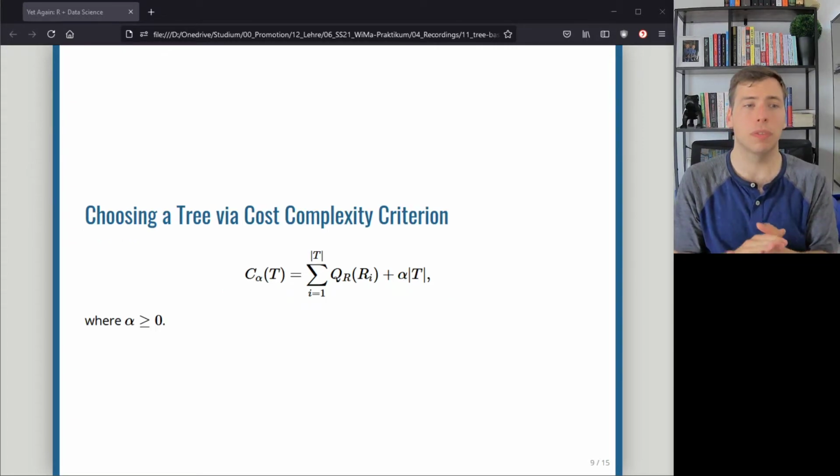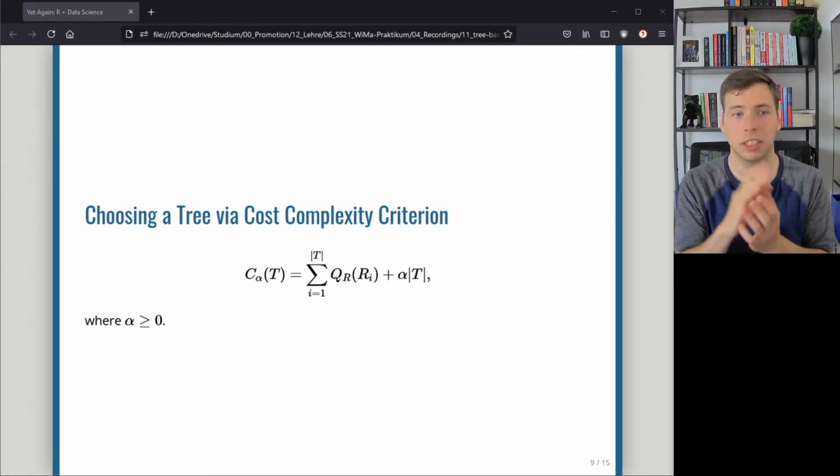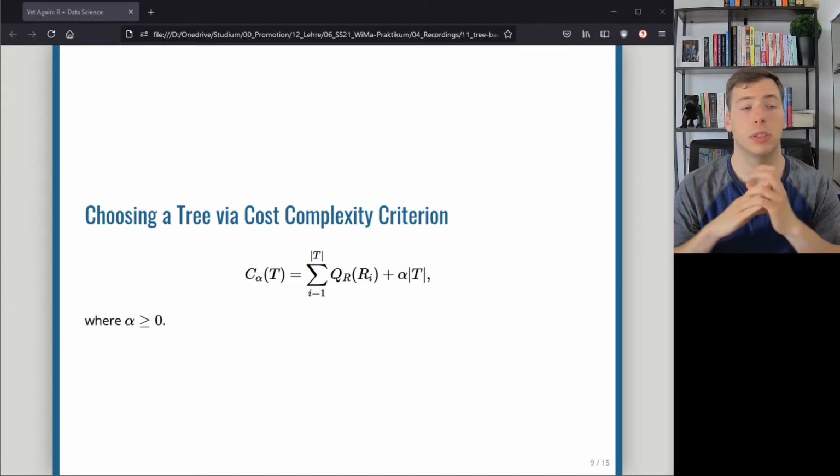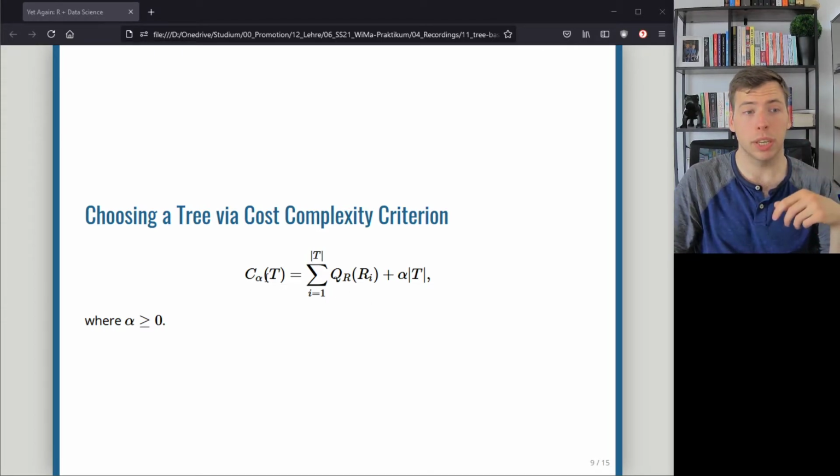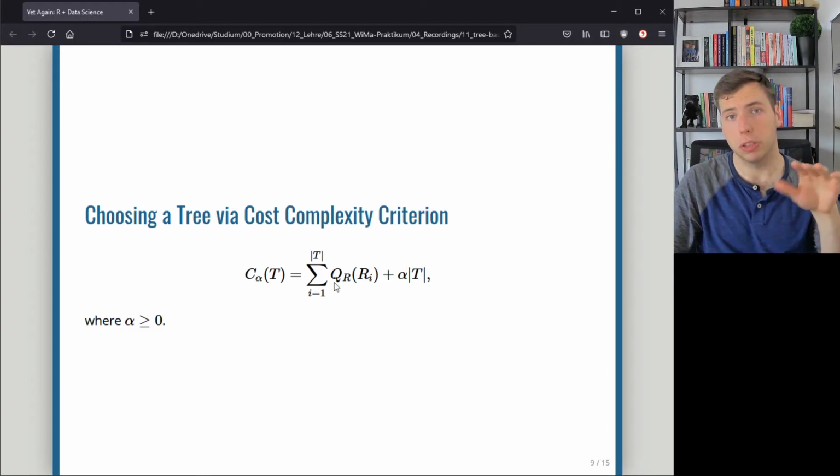This is done with the so-called cost complexity criterion. So we choose a tree, T will be a tree. The absolute value of T is the number of regions that you have in a tree, corresponding to the final nodes of the tree picture.